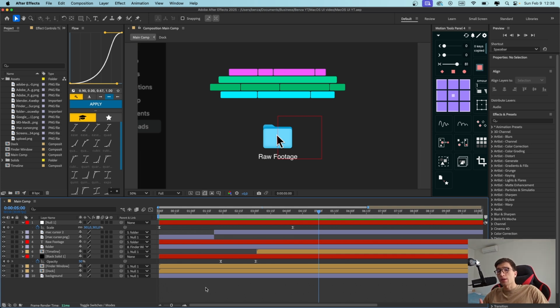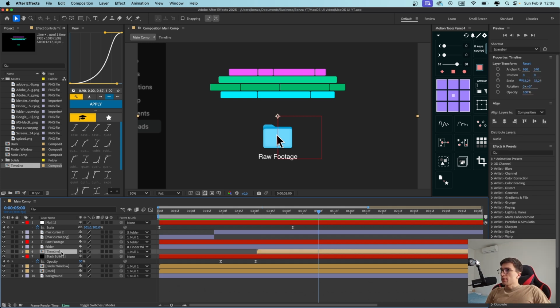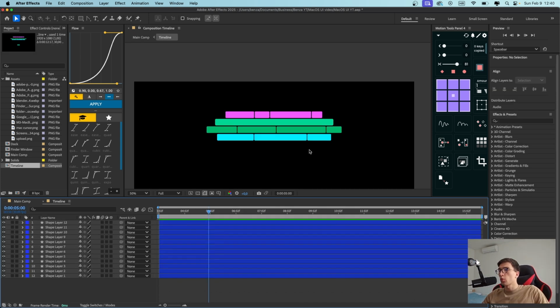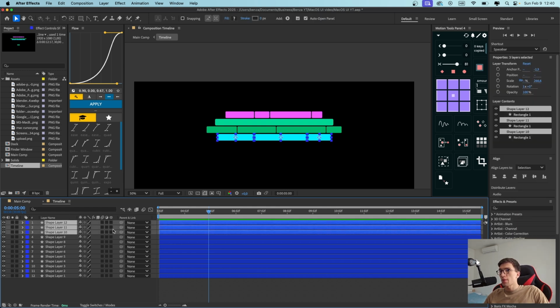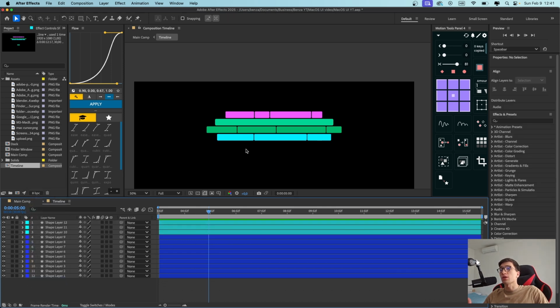That way the timeline is much more organized and it is a lot easier to work with. So let's enter the timeline pre-composition. Before we start doing anything inside, let's quickly organize these layers inside as well so it's easier to work with. The first top 3 layers are some kind of bluish color, so we're gonna go to change color here and choose this blue right here. That matches the color of the actual layer, so it's a lot easier to navigate.